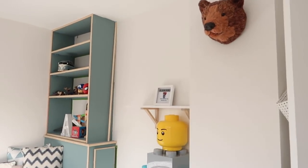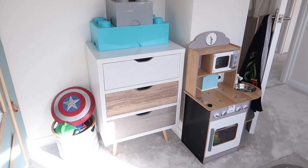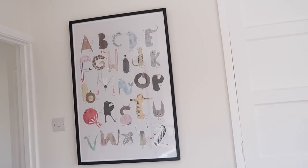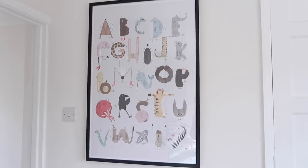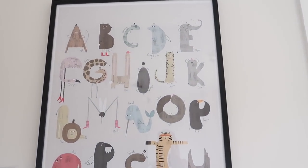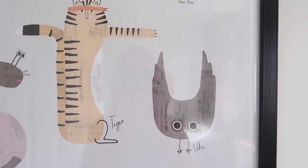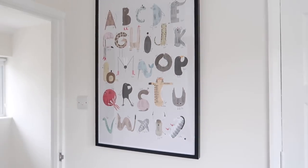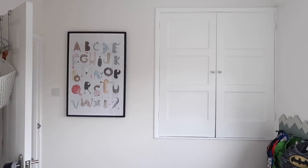He's got his shelves that need to be filled, his Lego bricks, his little oven and stuff. One of my favorite things is this print which is from Junique — the funny thing is I didn't realize they did a French version and an English version, so I mistakenly ordered the French version. So all of the animals kind of work apart from a few of them — for example one is called something I can't even say, but it's not an owl. He can learn French! I just absolutely love it and it's huge.